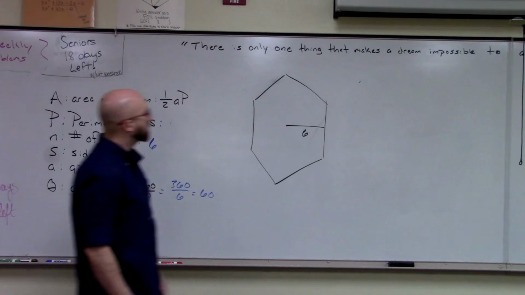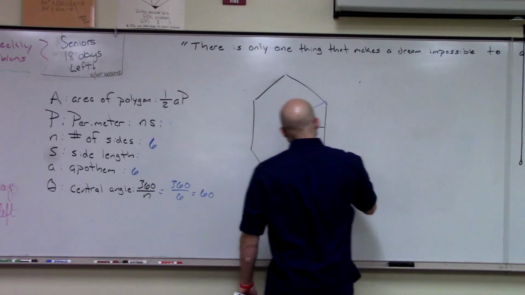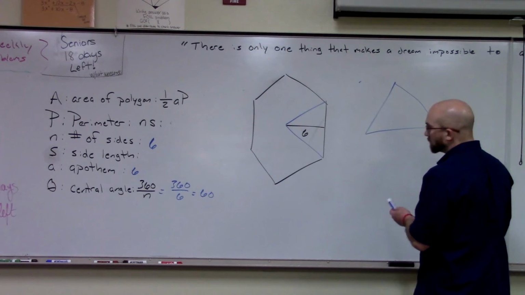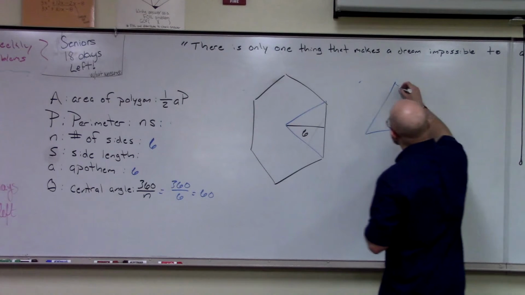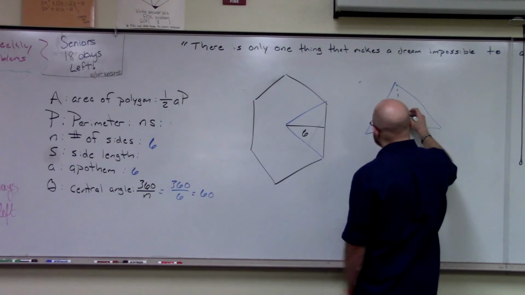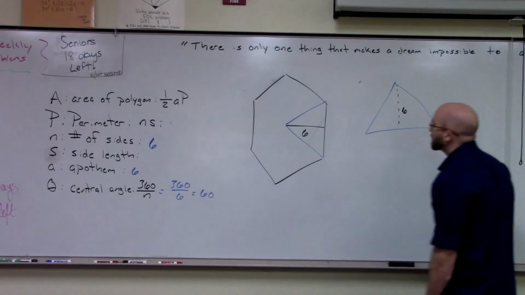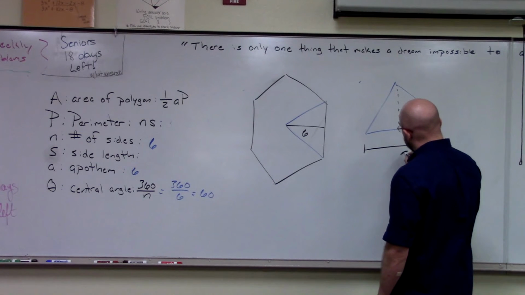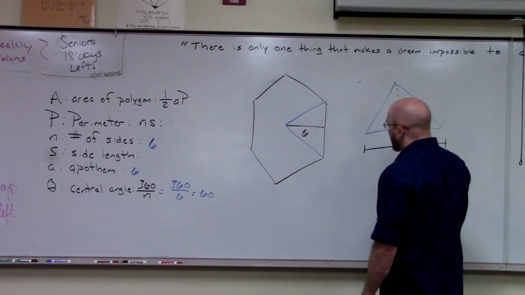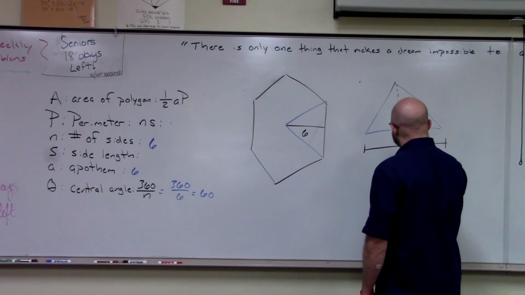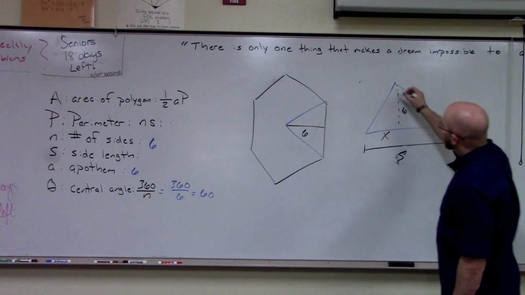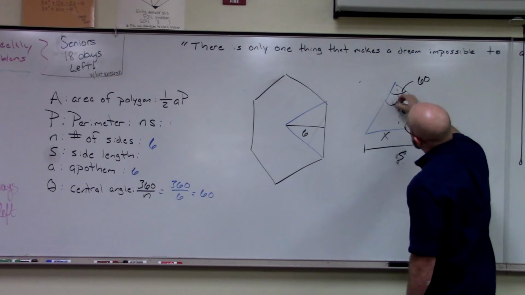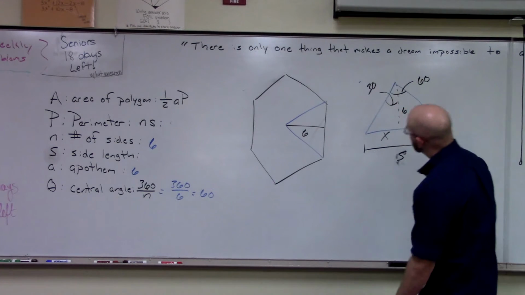Again, draw that triangle. Because imagine that's our triangle. So what I have, I'm recording by the way. So what I have is my apothem is there. This is what I need to find, my whole side length. Got me nervous now. And that's x. Again, remember this is my central angle, which is 60. And that cuts this in half.